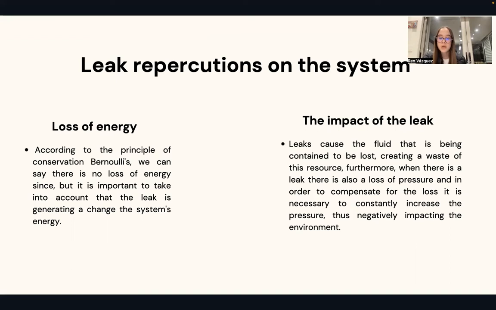But now it is important to take into account that the leak is generating a change in energy. Using the Bernoulli principle, energy is always the same. For the impact of the leak in the system, we can say that the leak caused the fluid that is being contained to be lost, creating a waste of this resource. Furthermore, when there is a leak, there is also a loss of pressure, and in order to compensate for this loss, it is necessary to constantly increase the pressure. The increase in pressure worsens leaks and has a negative impact on the environment.